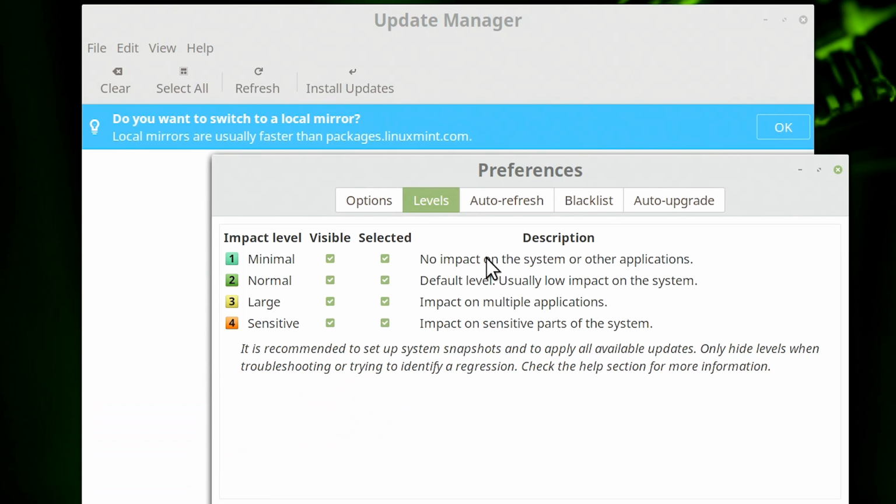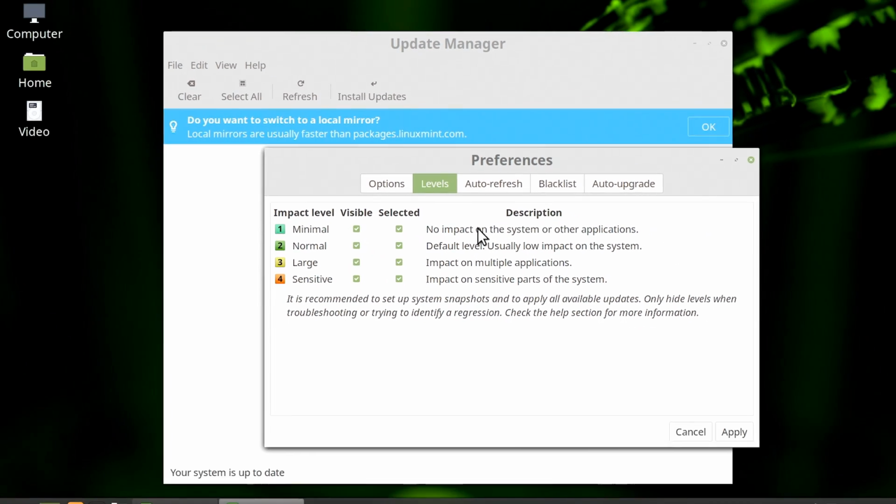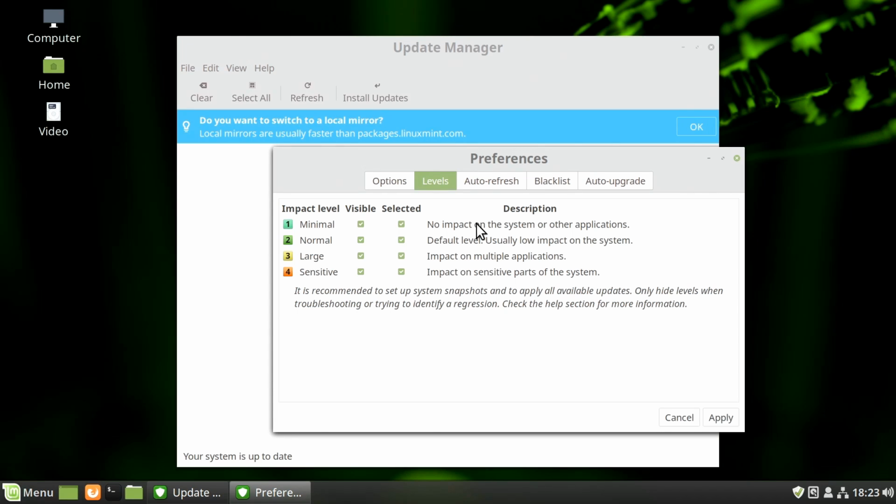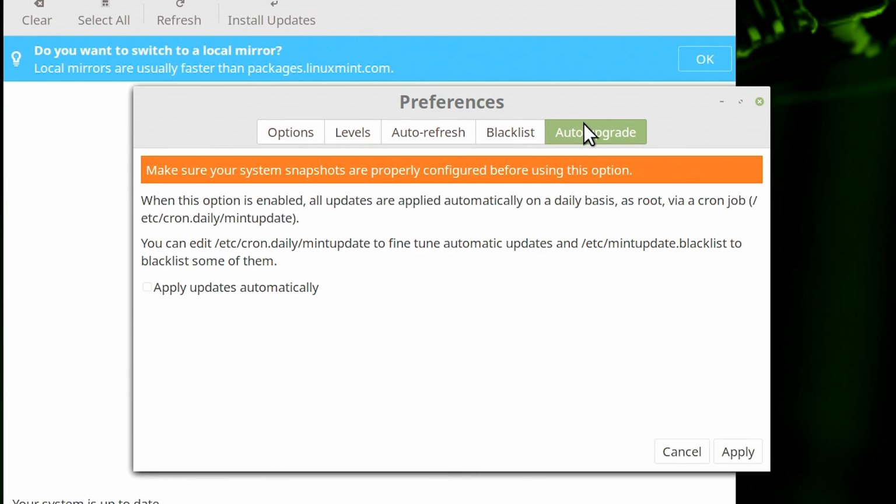So these days you can go in and do lots of setting changes yourself in the Update Manager, but to be honest, if you're new to Linux and you just want the system to get on with doing things by itself automatically, it's now very good at doing that. And you've therefore got two choices. You can leave things so that you wait and see the icon down here not being a green tick and apply updates yourself, or you can go into Auto Upgrade and make sure here, have you got system snapshots set up in Timeshift? Yes, we have. And we could then apply updates automatically. And I think for many people, that's a good thing to do.